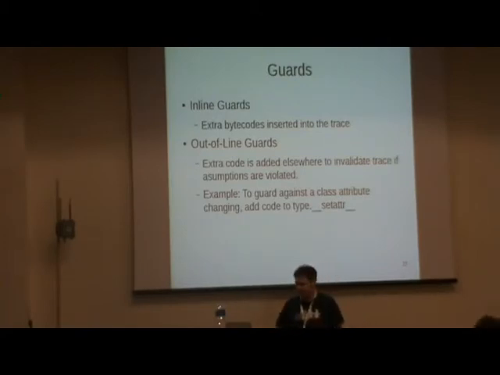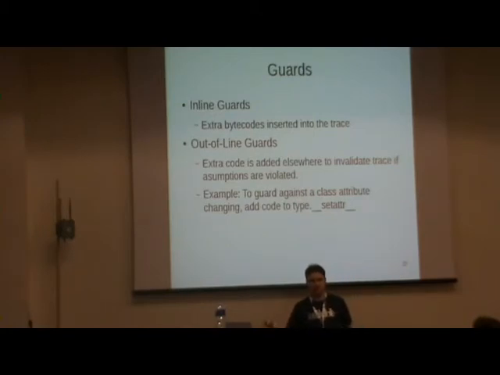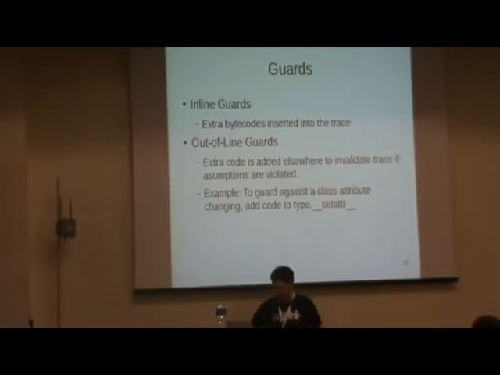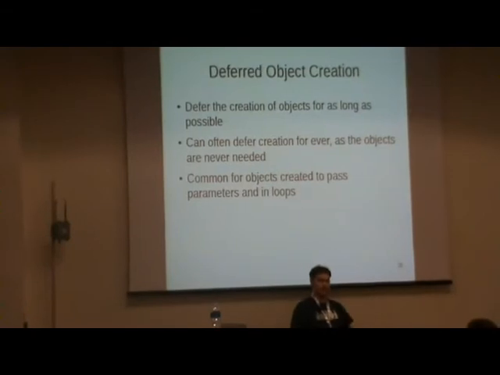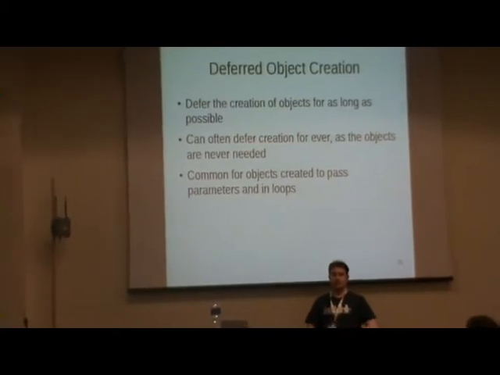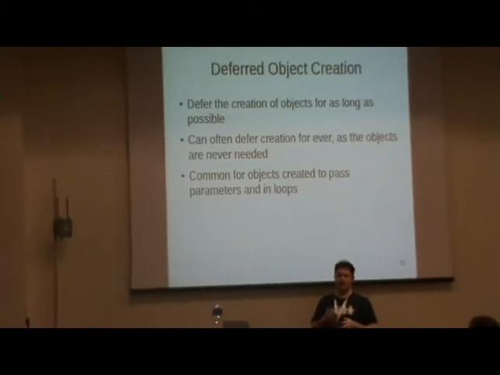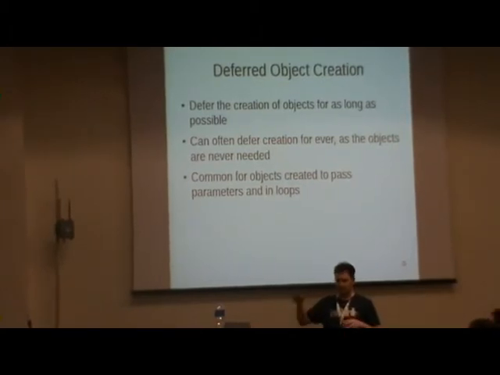What outline guards mean is you don't have to put these guards in your tight loops. You're taking a fairly cheap piece of code that could potentially be optimized billions of times, and turning it into code that's hundreds of times more expensive but will probably never be run — so it doesn't matter how expensive it is. The example: guarding against type attribute changes — we add code to type's __setattr__, because that's the only place where type attributes can be changed. So, that's specialization. We now have a specialized trace: additions change to integer additions, attribute lookups change to slightly more optimized versions.